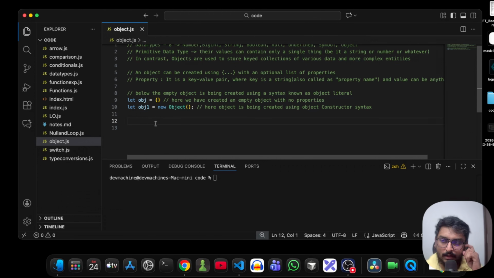Now, instead of creating an empty object, let's try to create some kind of meaningful object.